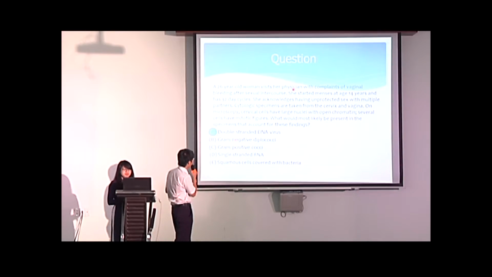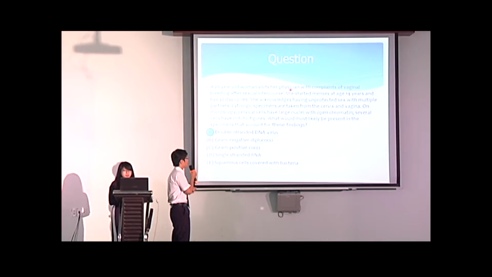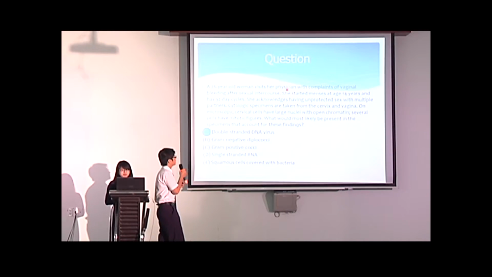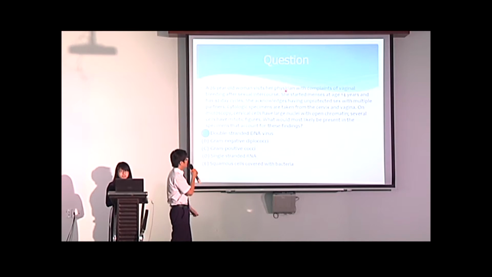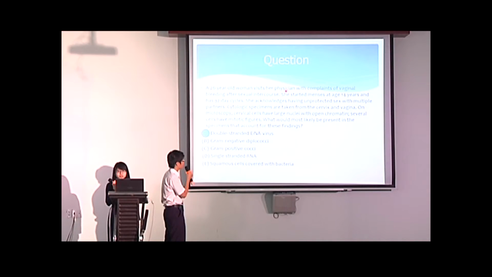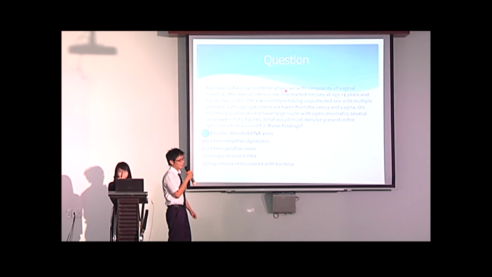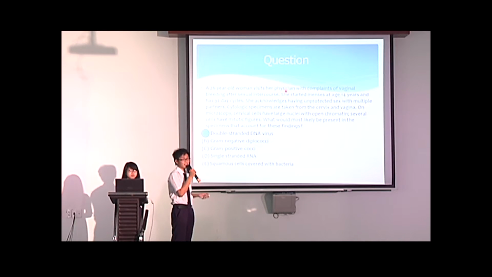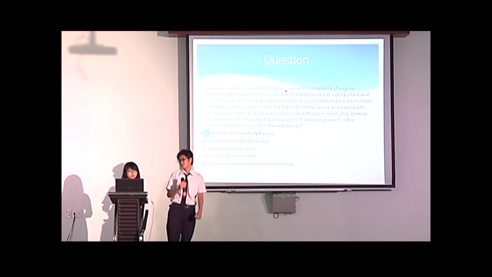The answer is A, double-strand DNA virus, because in this case she is probably infected by the HPV virus, and she has a high risk of cervical cancer, with the findings of open chromatin and several cells having a mitotic picture. She also has bleeding here. She has unprotected sex because this is a sexually transmitted disease.